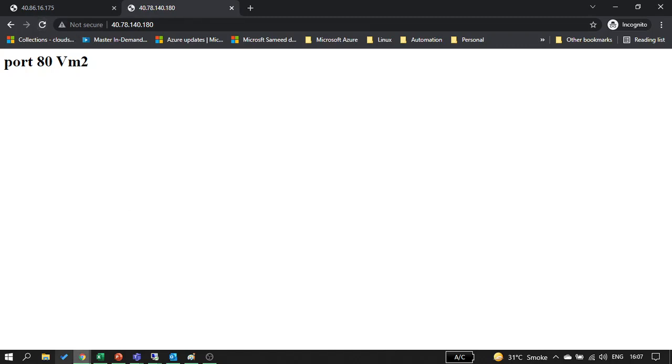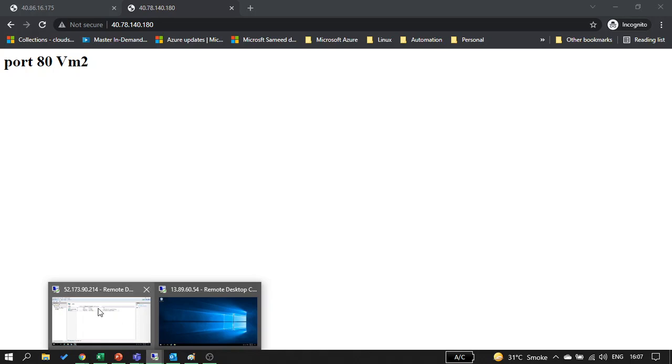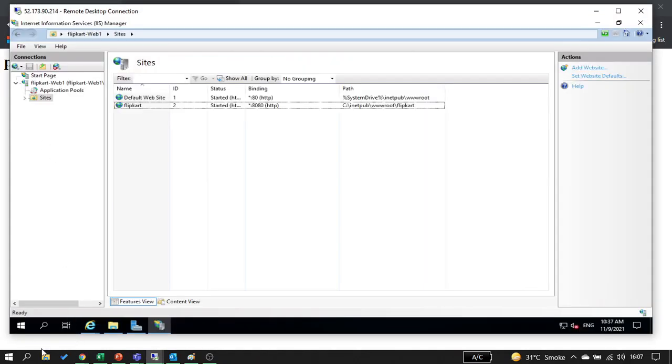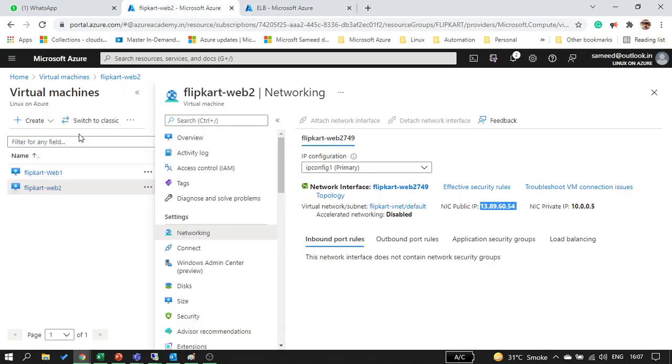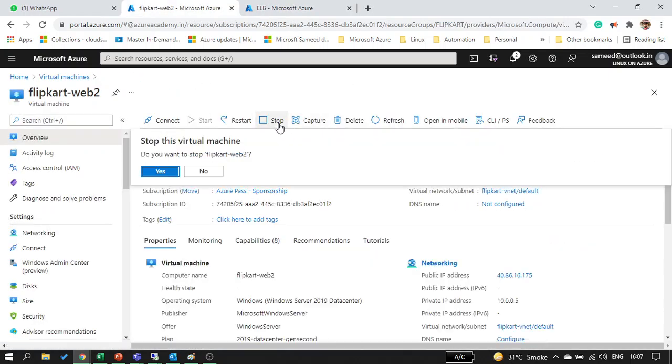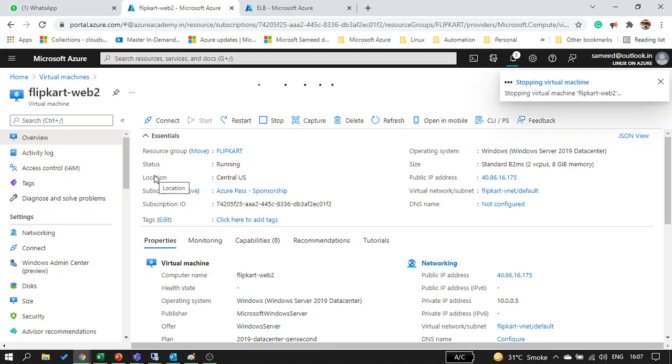All right. What I'll do is stop VM1, VM2, and let's see that both the hits are going on VM2. So I'll just stop the VM2 and let's see whether it is sending the traffic to VM1 or not. So let me stop the VM2. All right, I have stopped the VM2.